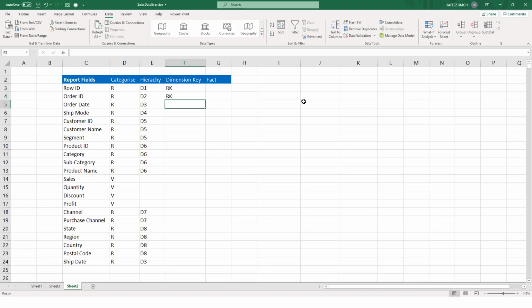Then we check our D3. Okay, D4. Do we have ship mode? He's the only member of the family. Yes. Then customer ID is going to be our RK2.